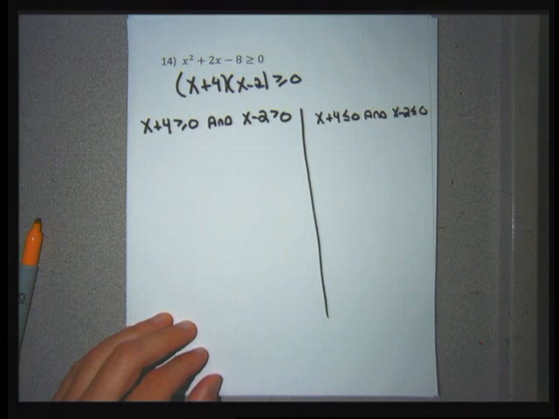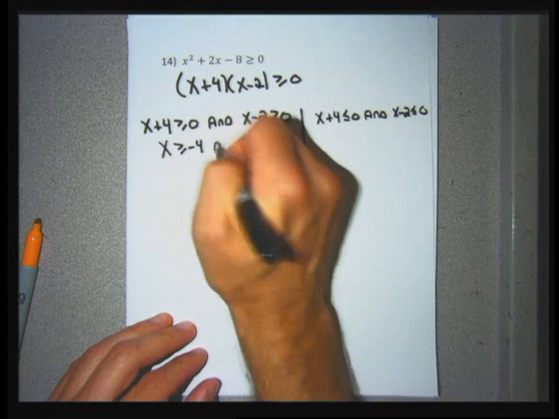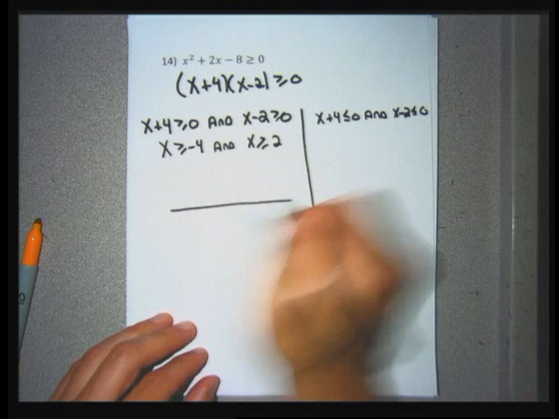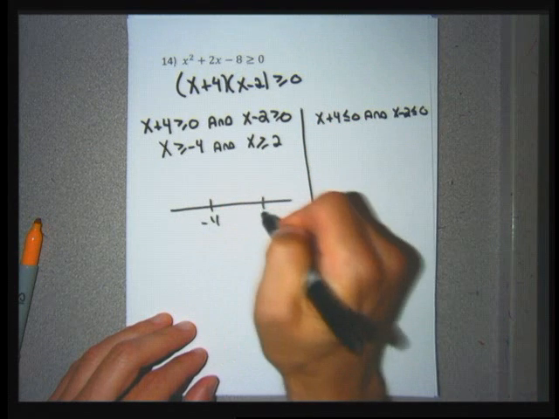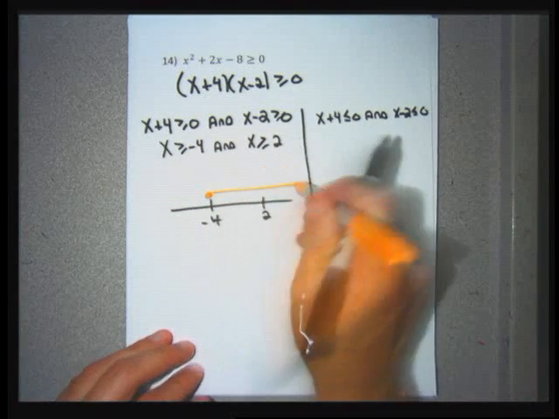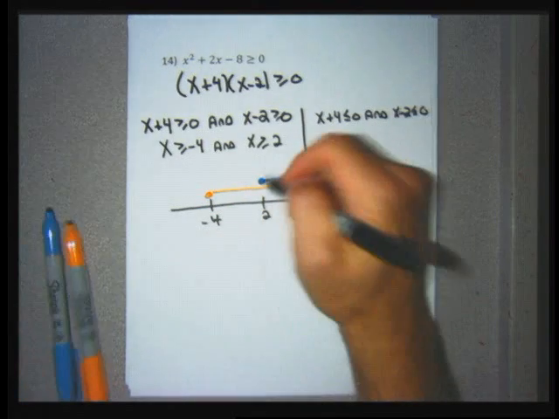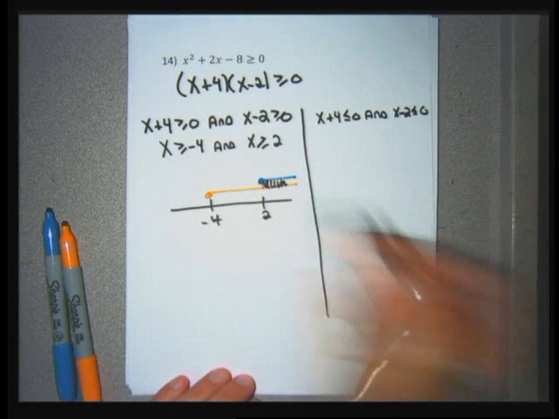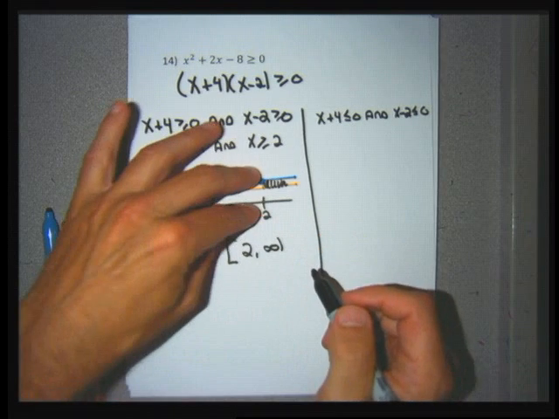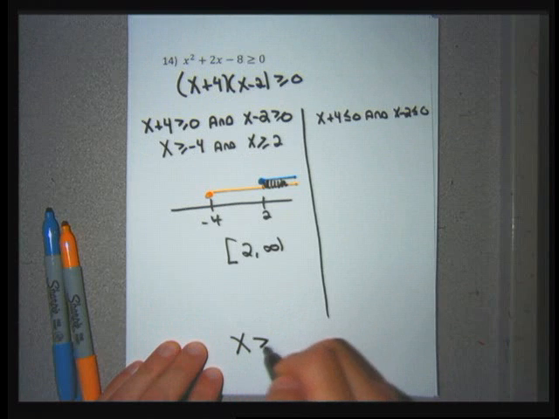Solve each. Each one's going to give a solution. I'm going to solve this and get x is greater than or equal to negative 4, and x is greater than or equal to 2. If I graph them both, and maybe you can do this without graphing, which is better, solid circle on the negative 4 and go to the right. Solid circle on the 2 and go to the right for the greater than. The region where these shadings overlap is between 2 and infinity. Closed circle, so I get a solid dot. And I would write this as just x is greater than or equal to 2. That blue region is where they overlap. The solution to this is going to be x is greater than or equal to 2.